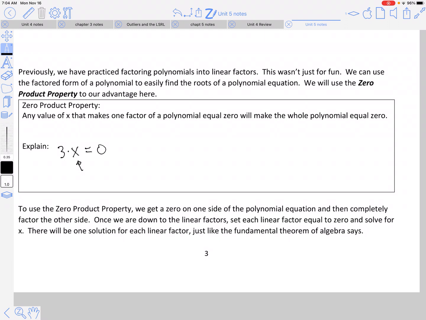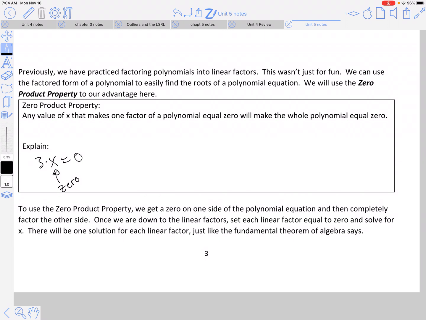Sometimes with other numbers, like if we had 3, there could be other options there sometimes, depending on the equation. I don't know what I'm talking about. Sorry, let me start over. 3 times whatever equals 0. We know that that has to be 0. Okay? There's no other options.